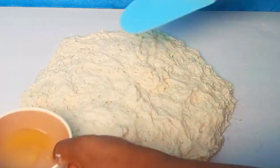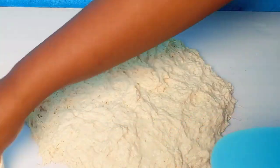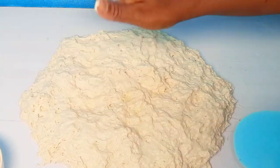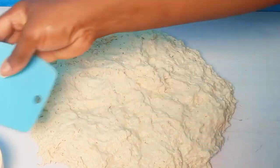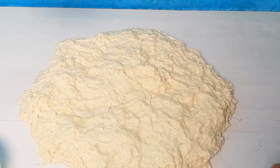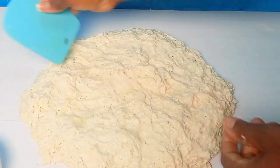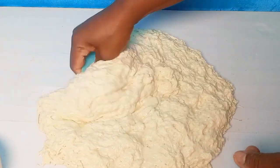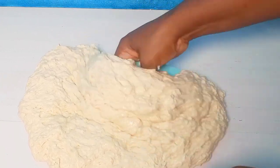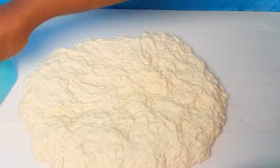So what we'll do now, it's very sticky, so we'll just bring back, this is what we want. So we just bring back our oil and our scraper. So now we just want to section it. So all we just do is to keep on rubbing it. Yes, it has relaxed beautifully.